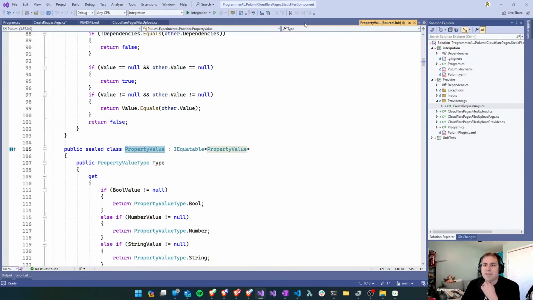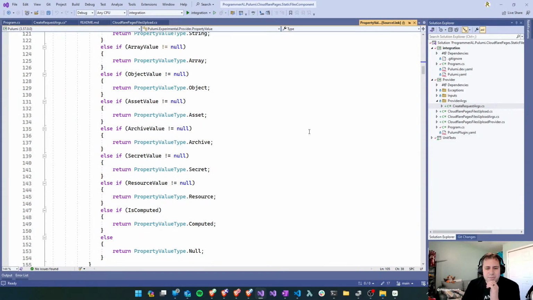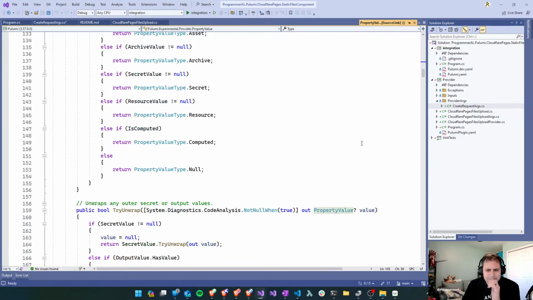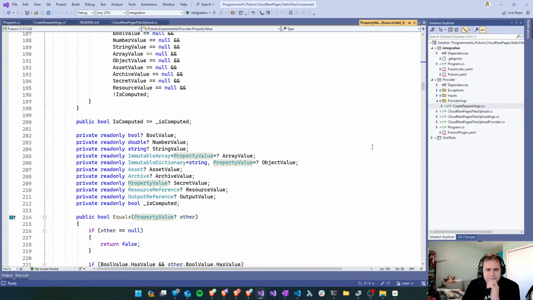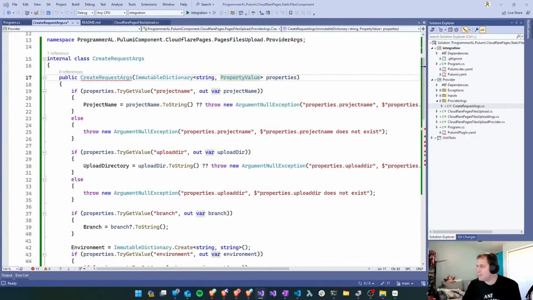So is this something from Pulumi? Is computed. Wonder if is computed means something here, if that means what we want. Oh, wait, object value. String. Oh, perfect. How do we get an object? Object value. Okay. Is that something? Maybe that's what we want.